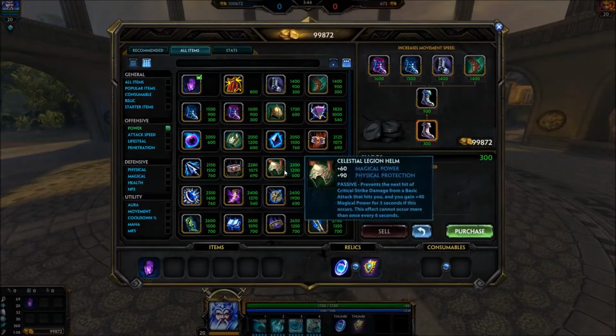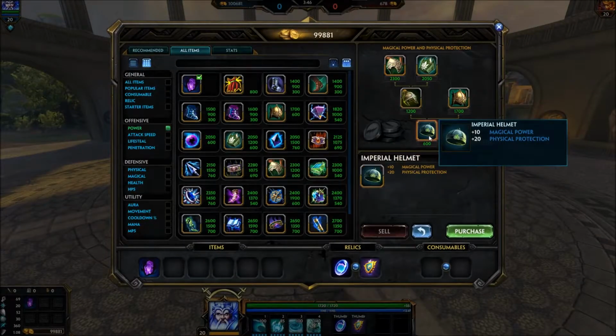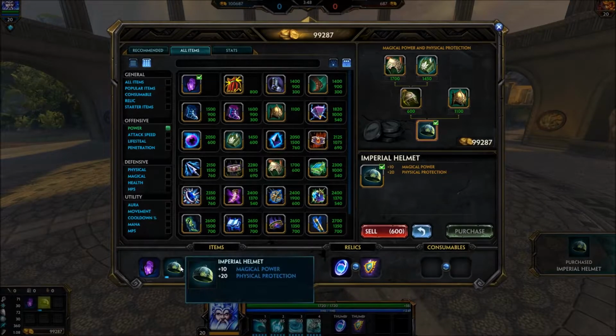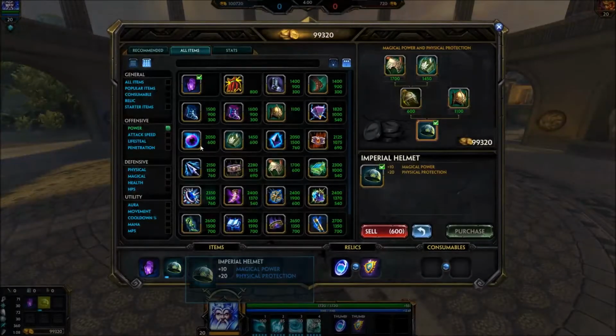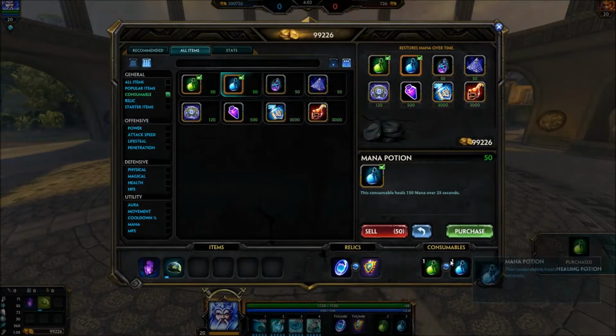On top of Soulstone here, the next item we're going to be going into is Imperial Helmet. The reason why I like going into Imperial Helmet is because it gives you 20 magical protections, which is great just in case, let's say, a Fenrir jumps on you or something like that. That's going to help you negate the damage he's doing early on, and this may help you survive. And then for the pots here, we're going to be going into one of both mana and healing pots.